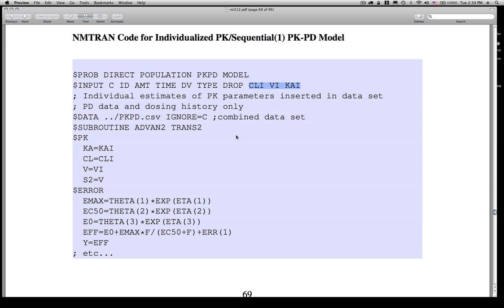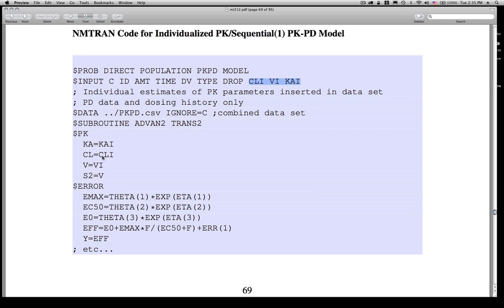We're going to use the same structural model. It's a PK structural model, but in the PK block now, you'll see all the parameters are fixed. Ka is equal to the individual, clearance is equal to the individual estimated, and volume is equal to the individual estimate. So we're not estimating any pharmacokinetic parameters in this model. We're using them to predict concentrations, though, at the appropriate times, so that when we get to the error block and try to estimate the effect parameters, Emax, EC50, and E0, we have an appropriate PK prediction based on the individual specific PK model.